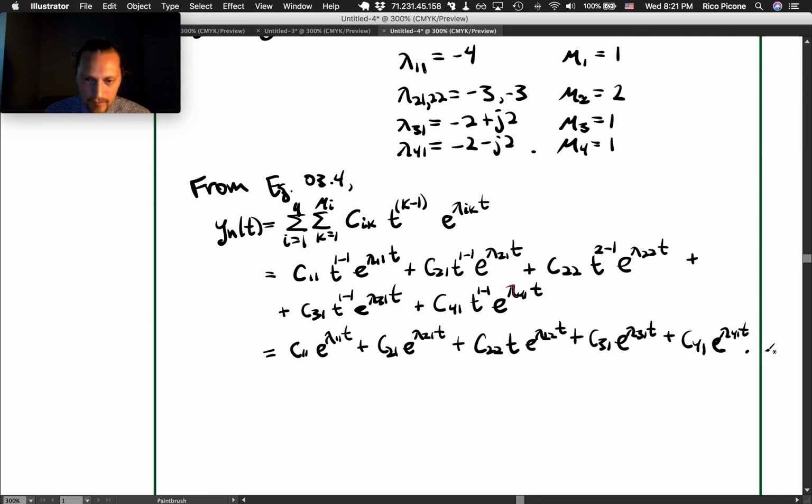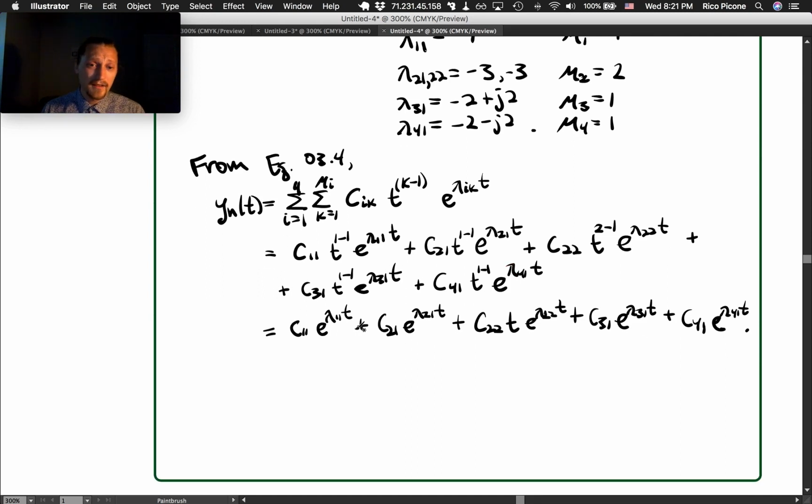Okay, wonderful. We could plug in lambda 1, 1, lambda 2, 1, etc. if we wanted to. That would be totally fine. I did want to mention though, using the two indices thing and going back to the summation formula, it's kind of tedious, and I think we would probably do best if we said, okay, if we have repeated roots, let's identify them. If there's multiple repeated roots, maybe we will go back to this formula.